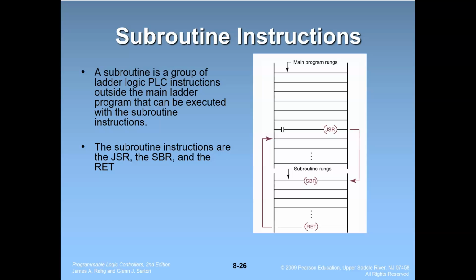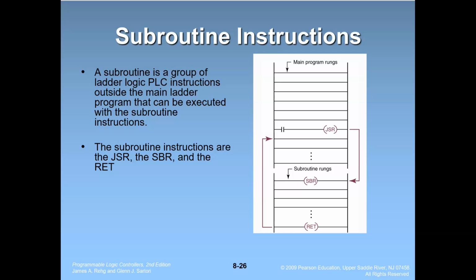Hi everyone. So in this lecture, I want to continue on program control instruction. The third program control instruction that can alter and change the sequence of the rung execution is subroutine instructions. Using subroutines, we can have a group of instructions outside of the main program, and we can call them whenever they are needed. You can see them here.